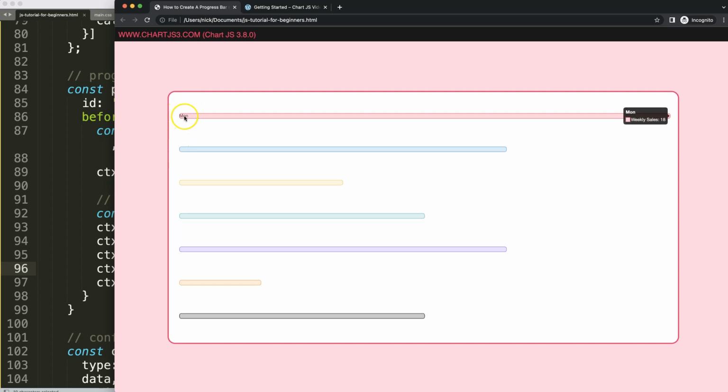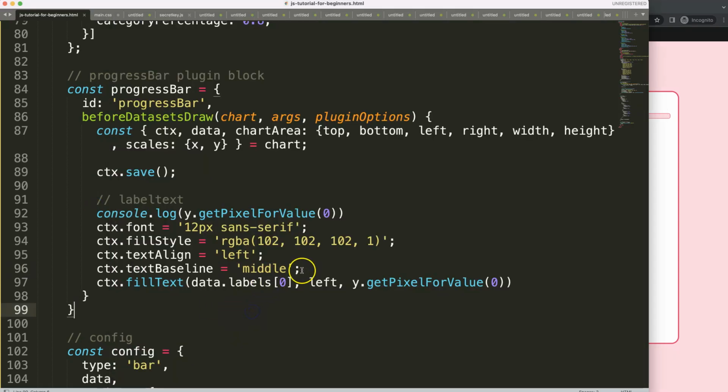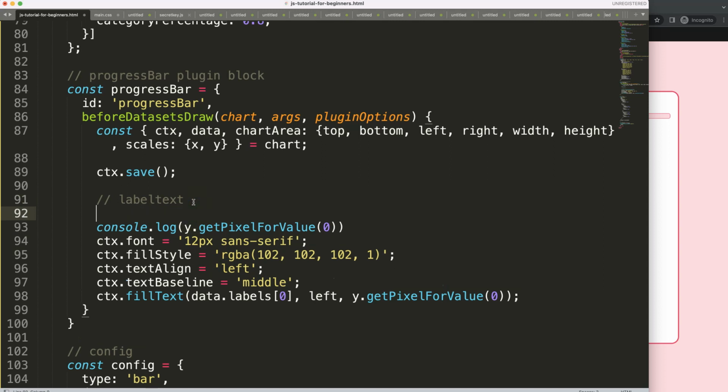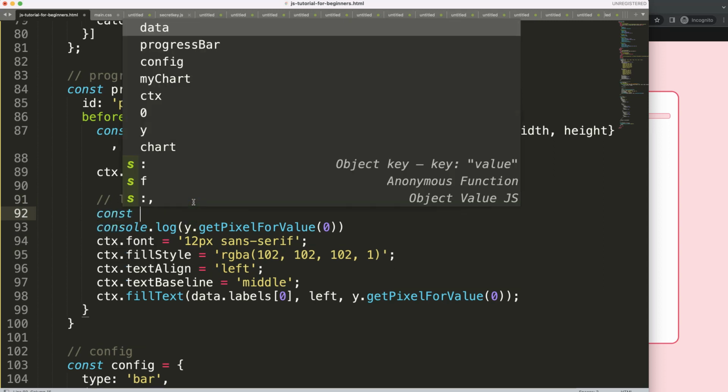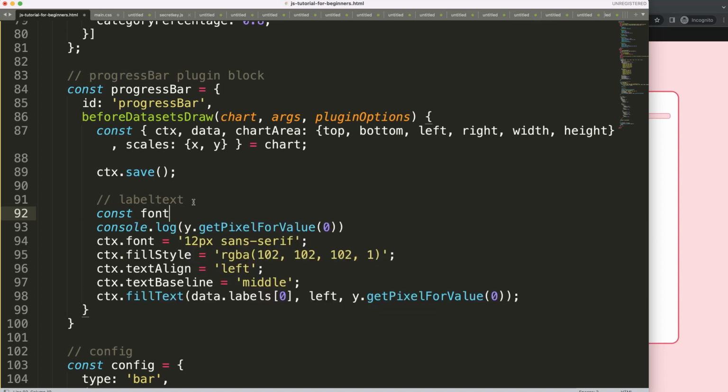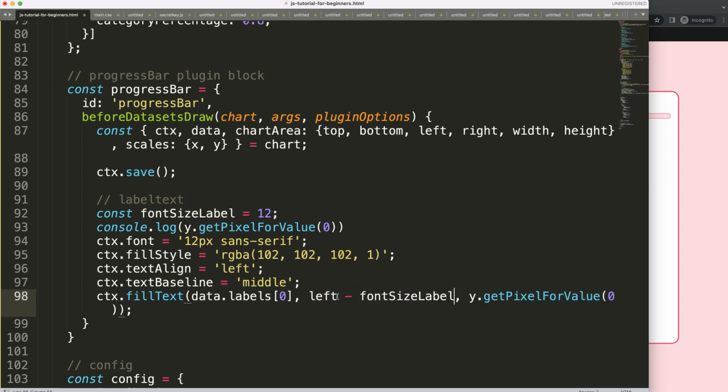Basically it just grabs the center of the item, very similar to a table. So what I want to do now is push this up. How many pixels do we need to push it up? Well, in this case 12, but maybe you have another one, or maybe you want to control the size of that. So I'm going to say here const fontSizeLabel equals, and just put 12 for now. I'm going to grab this and say, I guess, minus 12.